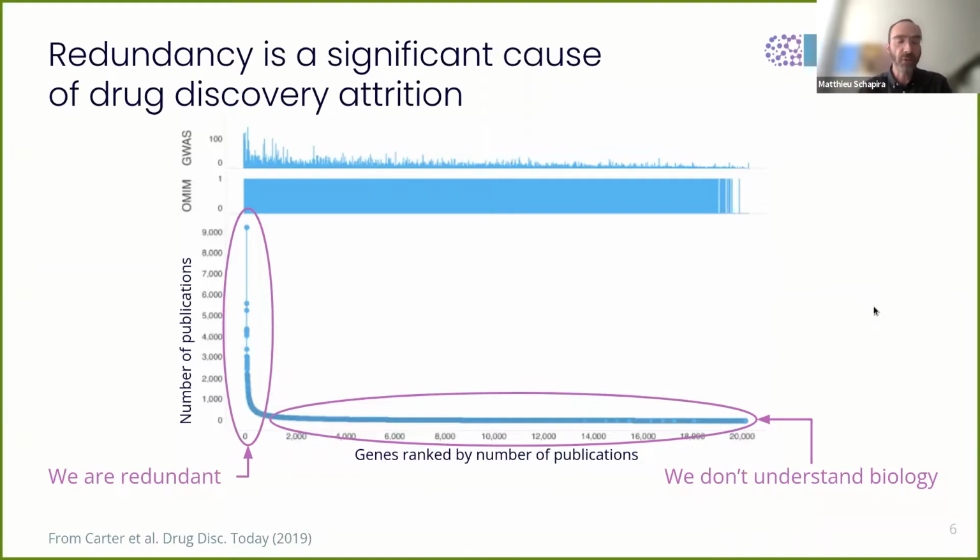And this has a cascading effect all the way to clinical trials. As you probably all know, the number one reason today why a drug fails in phase 3 clinical trial is not toxicity, it's the lack of efficacy. The drug is doing exactly what it was designed to do molecularly: it is inhibiting the protein target that was selected. The problem is that inhibiting this protein target does not have the beneficial medical outcome that was expected. So the target that was selected was not the right one. And probably if we were characterizing these underexplored proteins better, we would find better targets leading to better drugs.